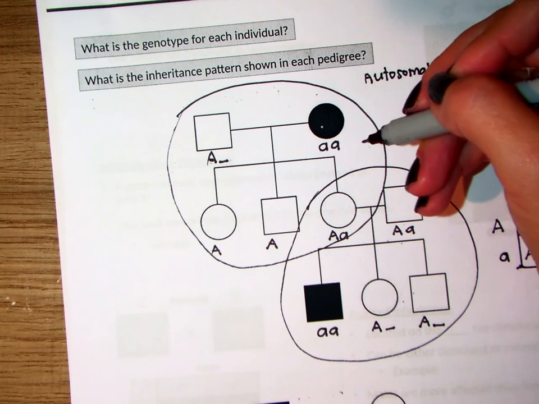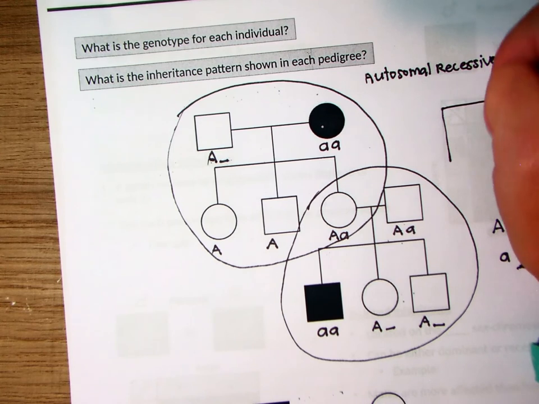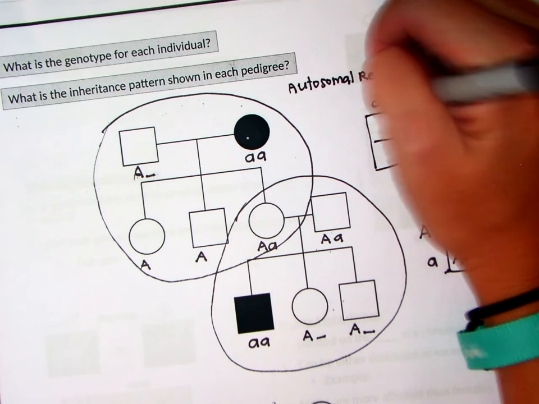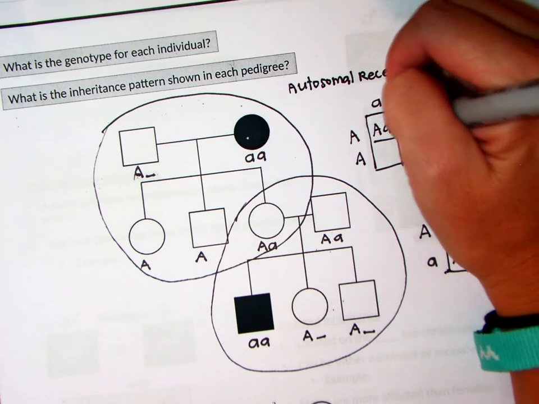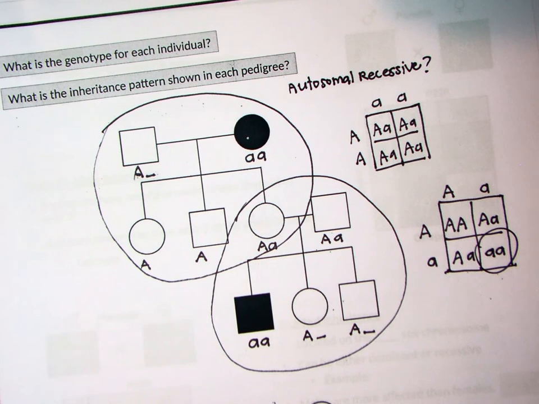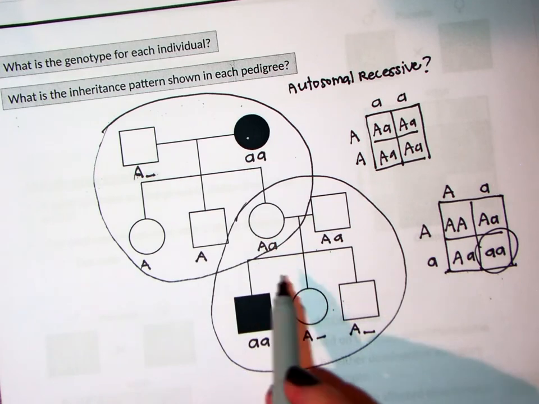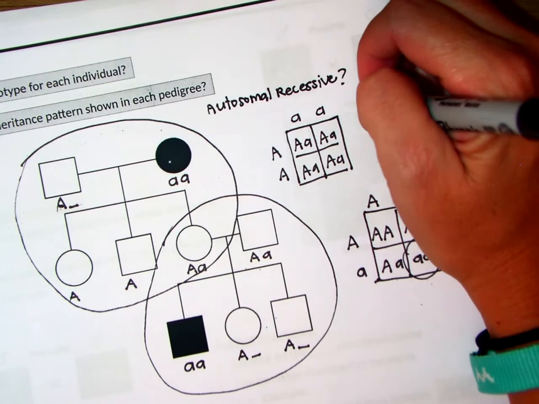So let's do a Punnett square of each of those. So we know one is little a, one could be big A. And 100% of those would be big A, little a, if this was a big A right here. And is that possible? Yeah, because none of them are affected. They all have a big A, and one of them we know has a little a in order to pass that to their offspring. So let's try the other possibility, big A, little a, for this one.